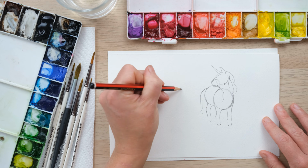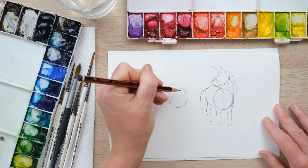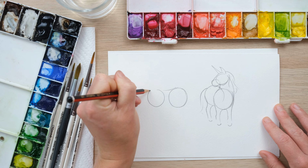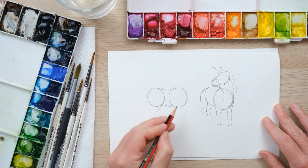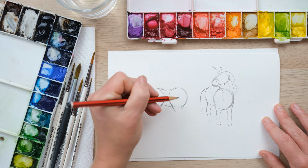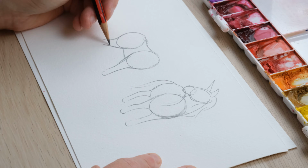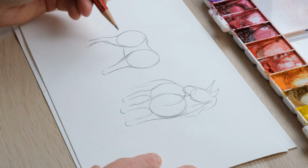And again, if we were going to paint one from the side, starting with an oval for the torso, and then I'm going to link it to one at the back of the body, which can then give us the basis for legs coming down. Let's have one coming there. Horse's legs bend back. I beg your pardon, unicorn legs as well, bend back.